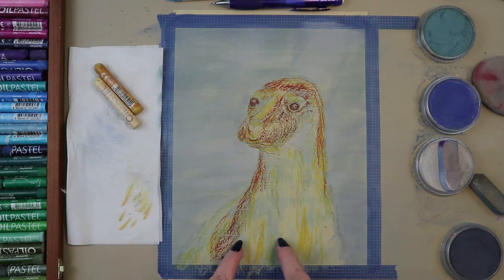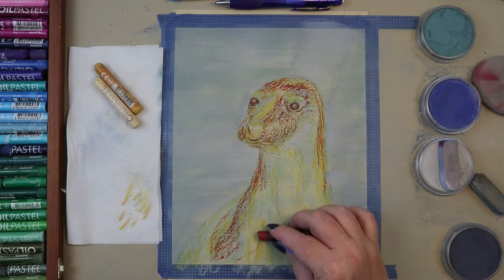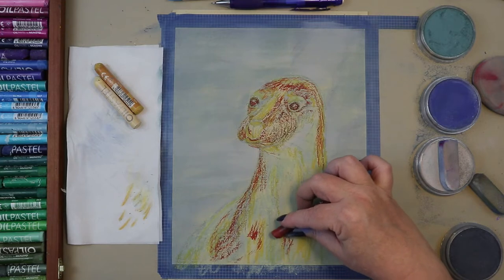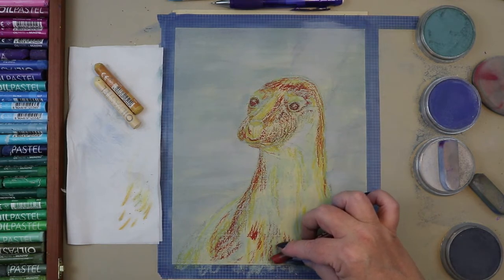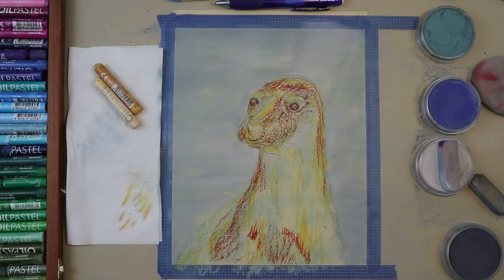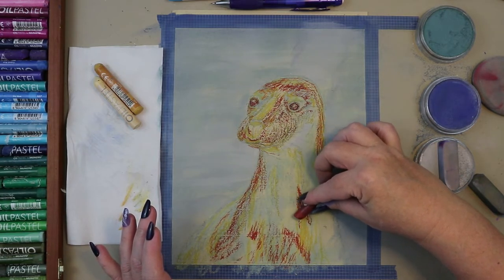Skimming that paper. Yeah, now I'm seeing it. You see those lines right there? Right there, right there. That's that ridiculous texture that this paper has that irritates me. Maybe it will not be so noticeable if I break it up with all the colors, right? Throwing in those darker furry textures.